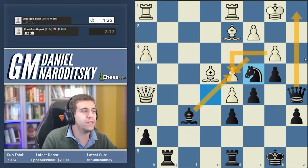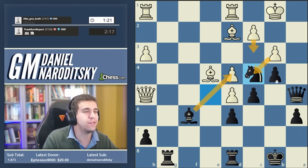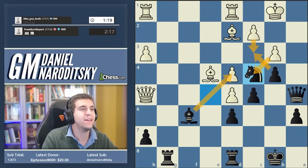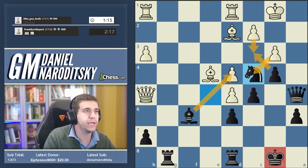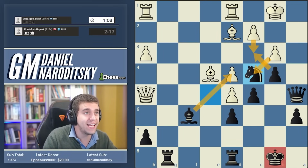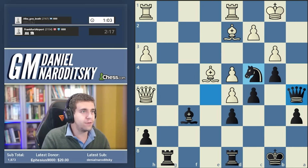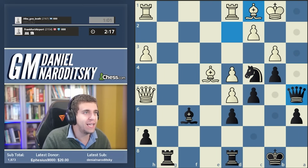I think the only thing white will be able to do after bishop takes d4 is to play c3, but then we just play bc, and our king is completely safe. That's the main part of this whole equation. White isn't even close to attacking our king, so we have all the time in the world to accumulate the attack against white's king. Whew. Crazy, crazy, crazy game, but I think we're starting to gain the upper hand here.